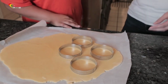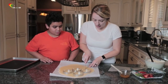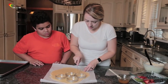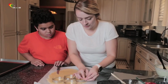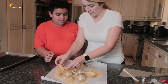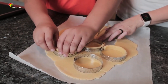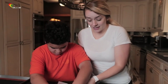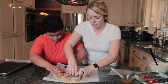Okay. Perfect. So these right here, obviously the bottoms, and then we're gonna get a knife and we're gonna cut out thin layers. That's gonna be the ring that goes around the top. They're gonna turn out really cute. I have not made these before, but I watched a YouTube video and I think it's gonna be pretty cool. It's okay if it doesn't fit perfect, I'm gonna make some little pieces to go in. So just kind of loop it around the top right there and then just gently press it so it all molds together. The butter and everything is gonna make it stick together really well once we put it in the oven. And then before we put them in the oven, they actually go in the freezer briefly as well.